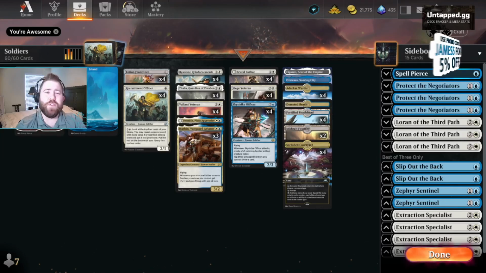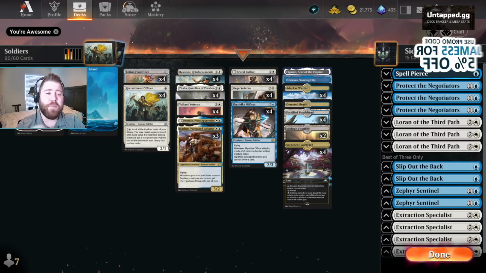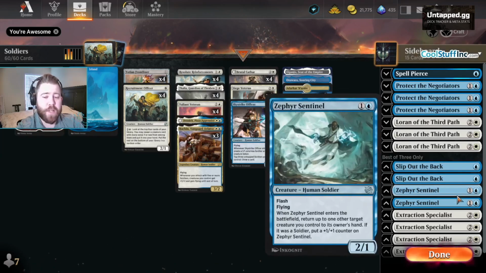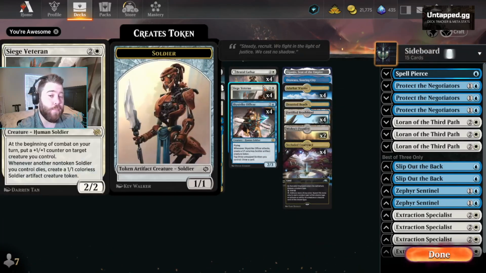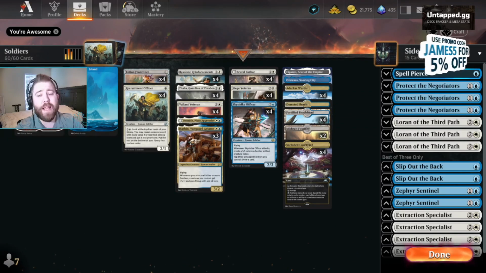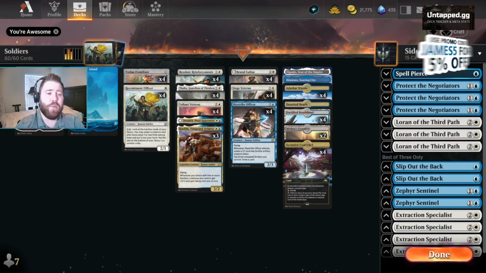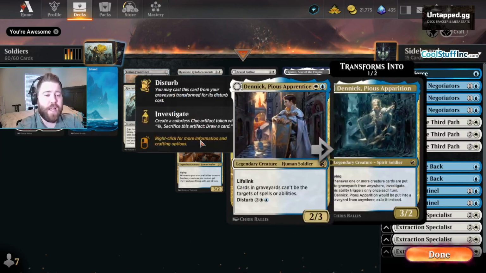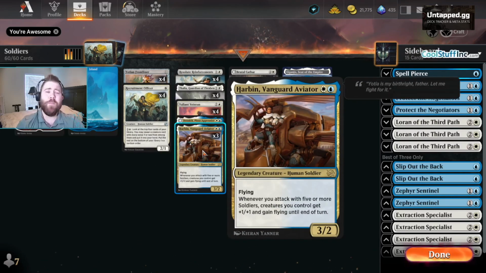Alright, Jammers, thank you so much for hanging out. We ended up getting above 60% win rate with this deck. Of course, slip out the back and Zephyr Sentinel. These 4 swap out for Brutal Cathar in best of 3. So try this out for best of 3 if you would like to. Second best deck in the format, right behind Grixis midrange. And you saw why. Harbin, Vanguard, Aviator is so good.